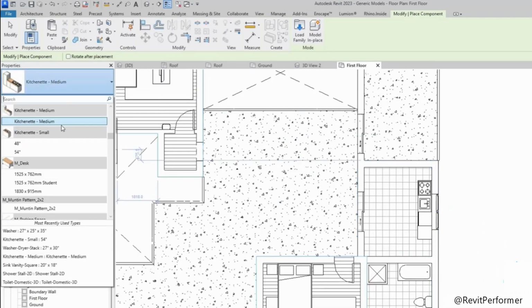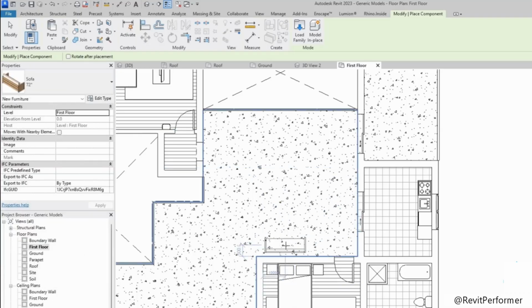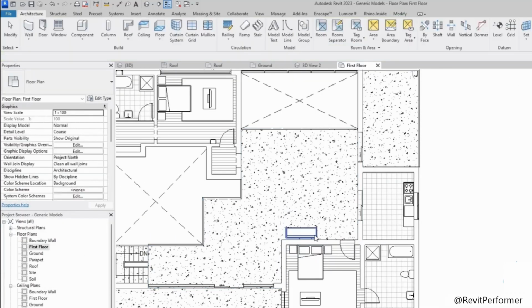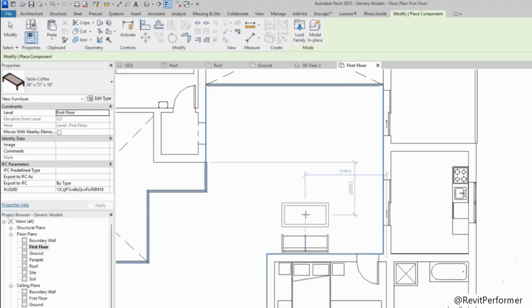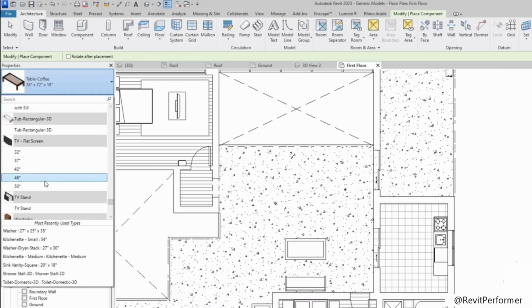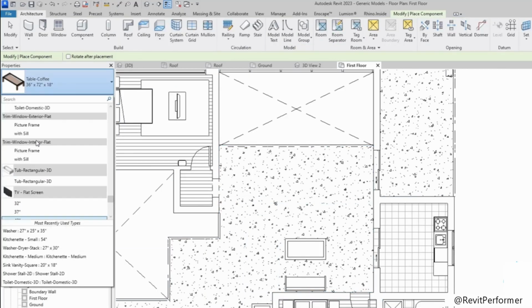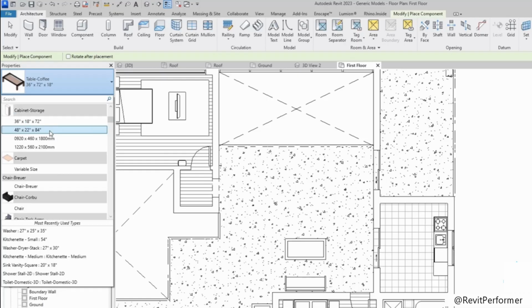You can have some sofas like this one. Or you can even now move into the coffee table component. So place a table. Let's place a table here. Another one right here. Let me place some other components here as well.